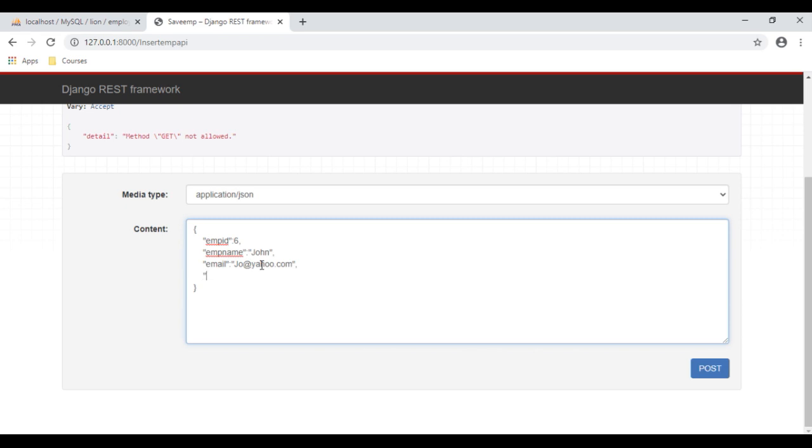Double quotes salary colon, we don't require double quotes here, just salary is 2345.